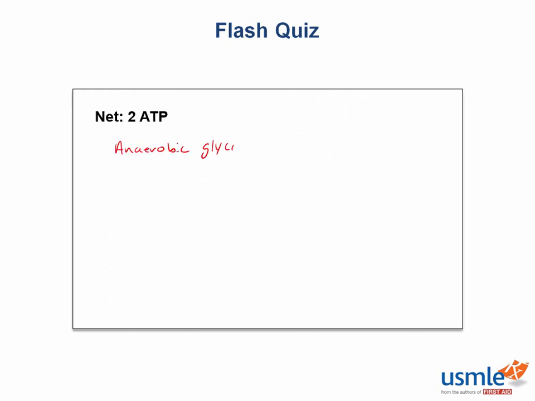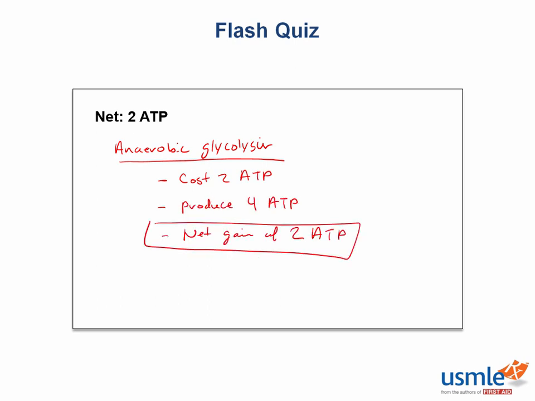Well, in the case of pure anaerobic metabolism, you'll make 4 ATP, but you only have a net gain of 2 ATP, because 2 ATP must be invested for glycolysis to take place. And this is dramatically less than the 32 ATP produced by the malate aspartate shuttle when oxygen is available for aerobic metabolism.